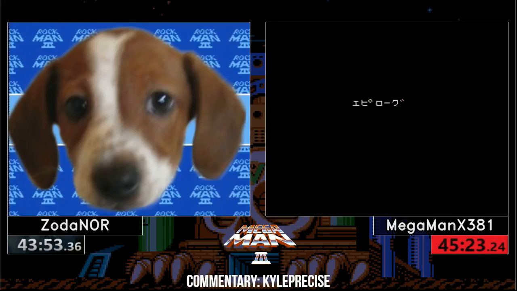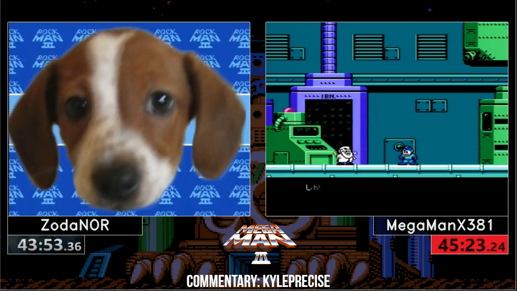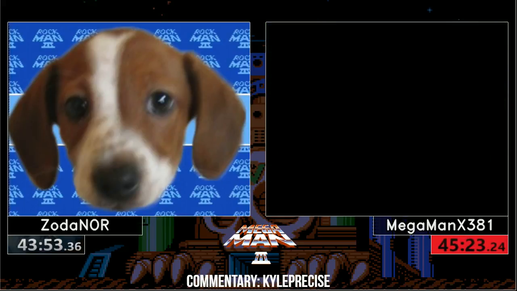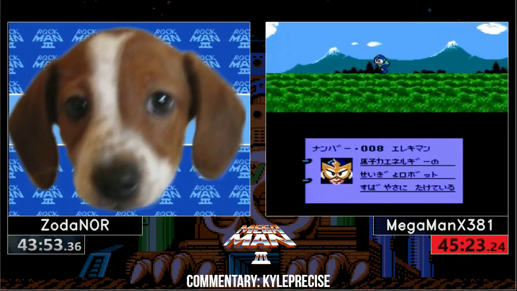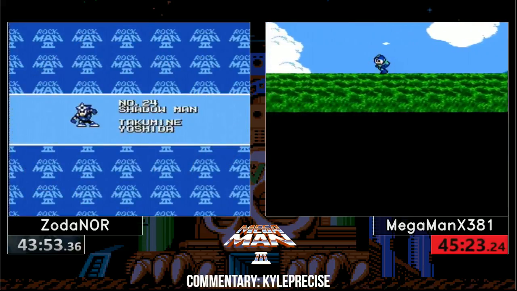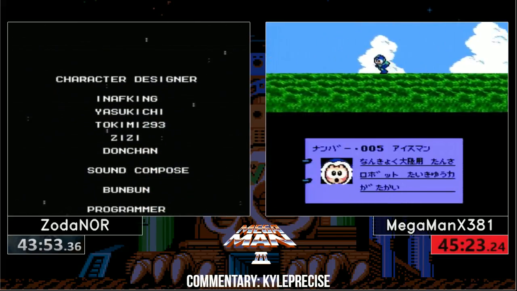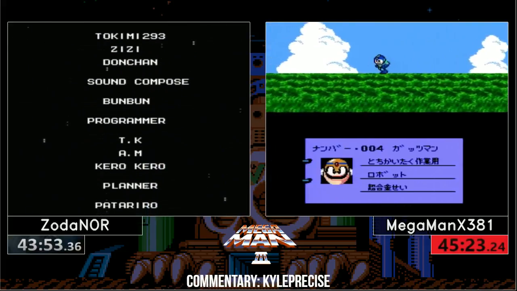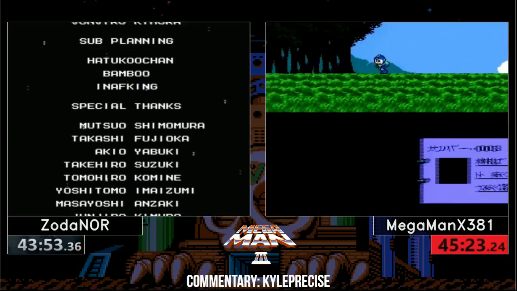Zoda getting his first win of the day and of the tournament. So Zoda now 1-2. Which means he could tie Papat if Papat loses his last 2 matches. But because Papat beat Zoda, Zoda cannot finish ahead of Papat in the group. So Zoda's got to hope that X381, Papat, and M-Chan, the other runner in the group, can all beat Cool Kid. It could happen. We all have bad races. But a great run there.